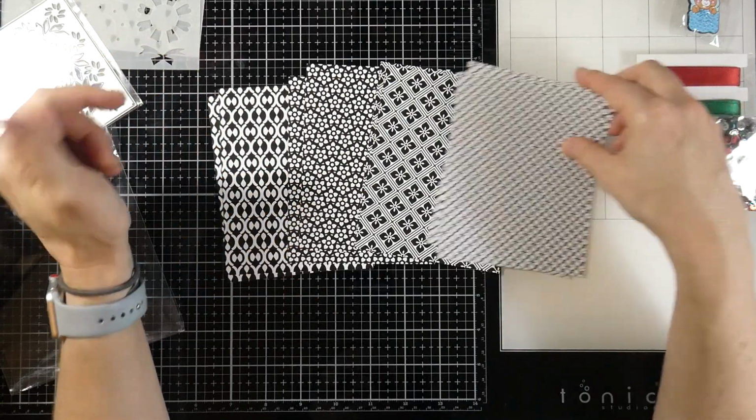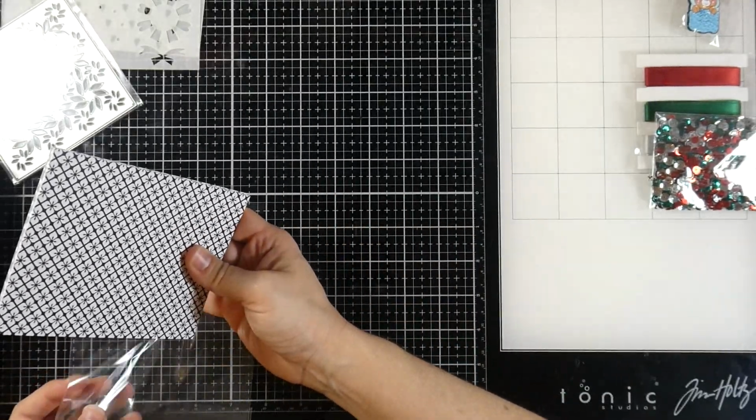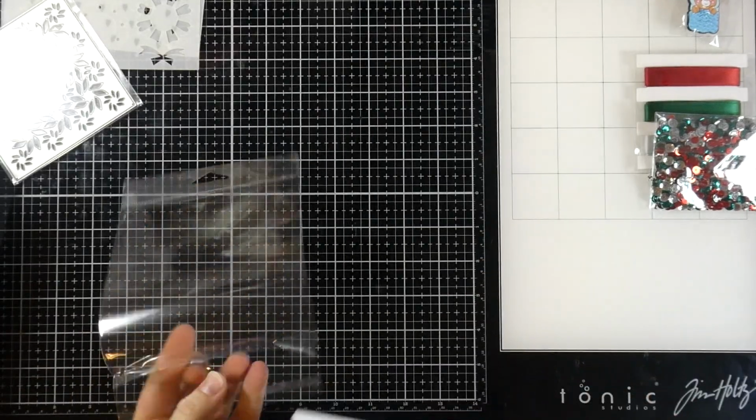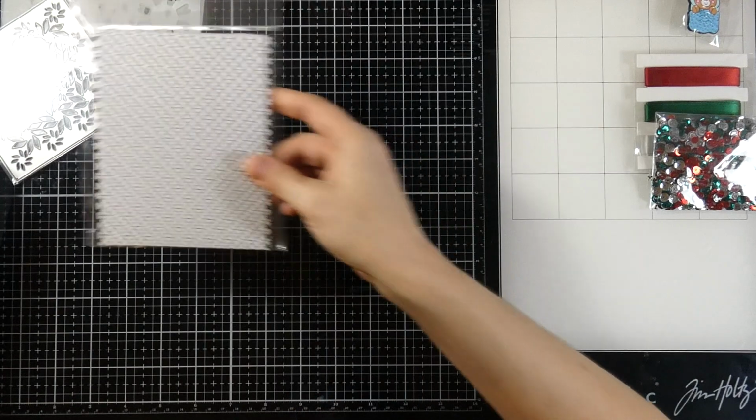Love those. Yeah, I need to go get a new laminator like today. I can't believe my laminator died. I'm so sad. I guess I was using it a lot on a lot of things, so not just crafting. I was actually using the laminator.